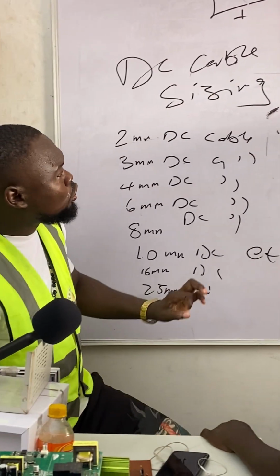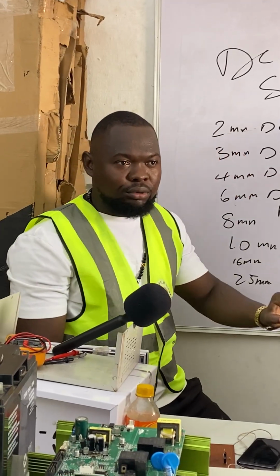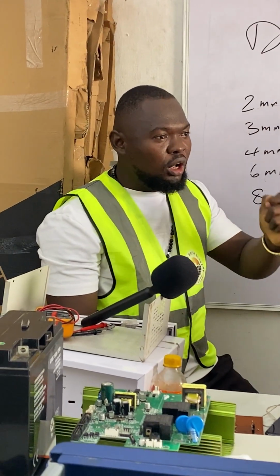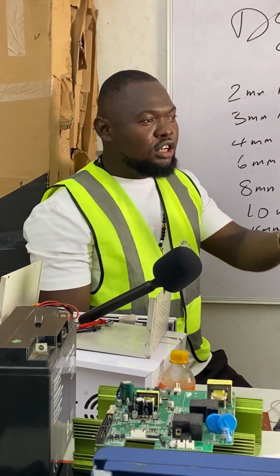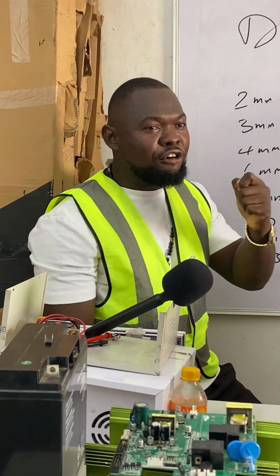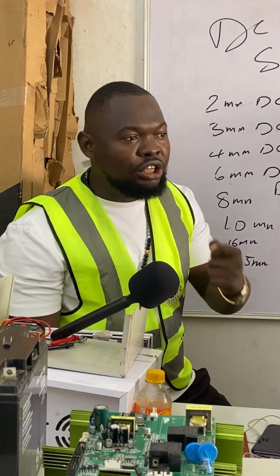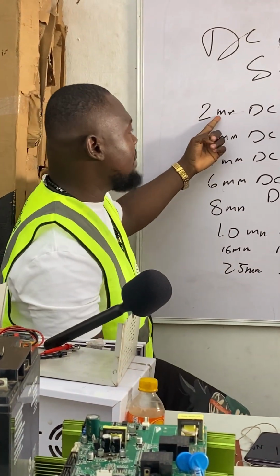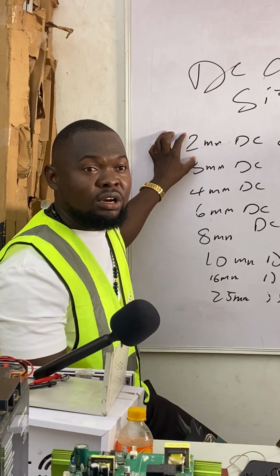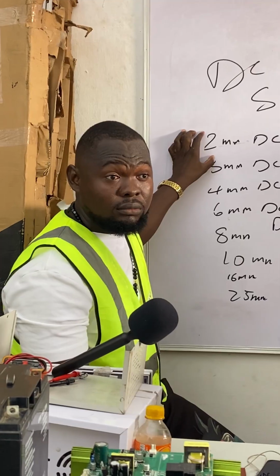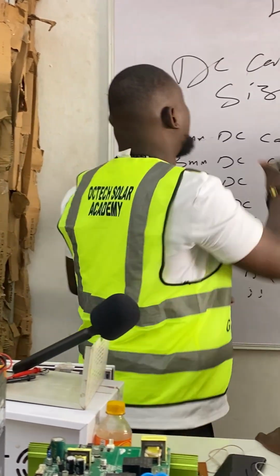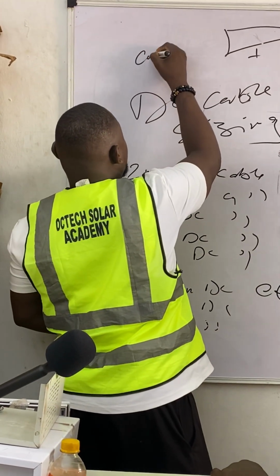So for you to choose your parallel connection, the first thing that should come to your mind is, first of all, let me go and look for a proper wire with good gauge. Like we say we have 2 mm, you can't use 2 mm, it cannot do the work, because there will still be what we call future current loss.